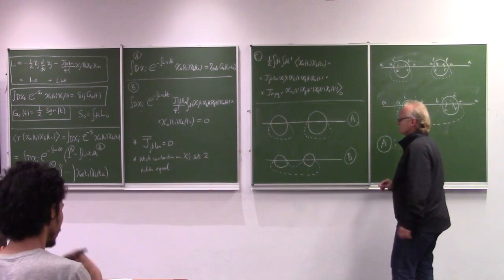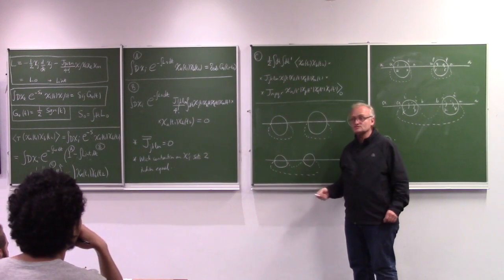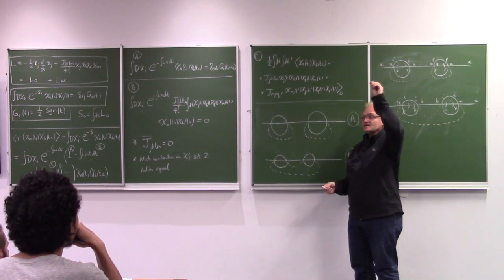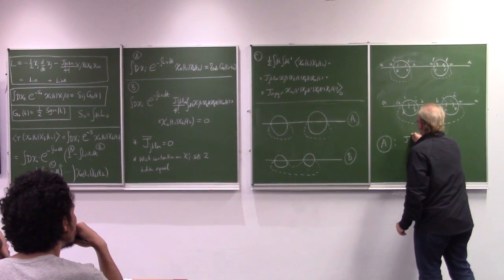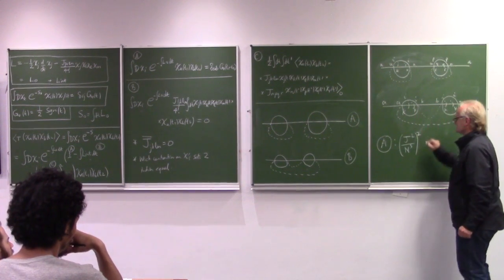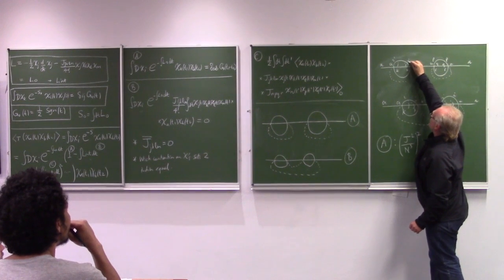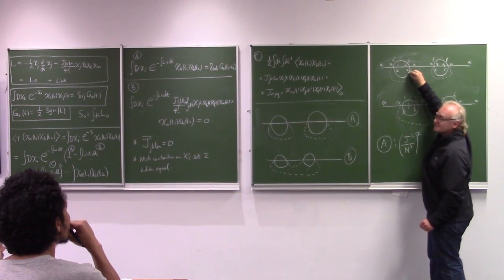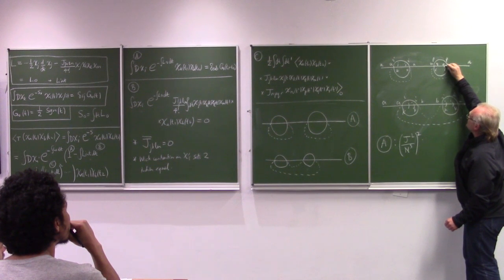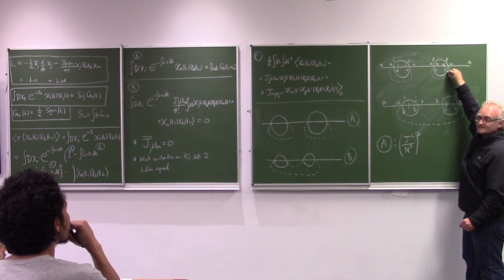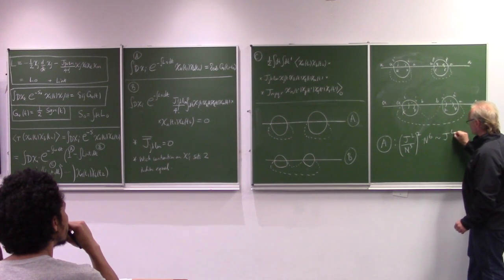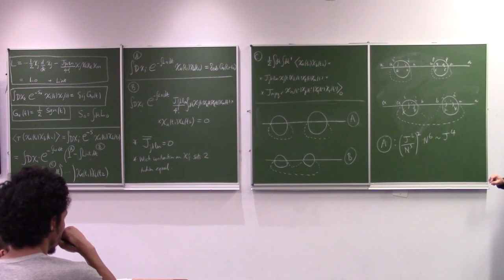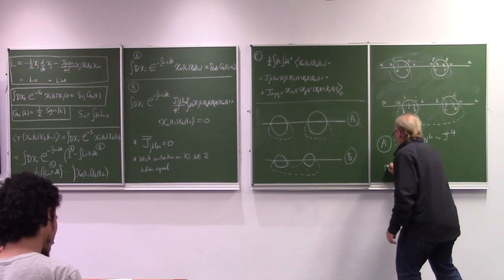So for diagram A, how many disorder averages did we do? 2. So we expect J squared over N cubed, squared, times delta II, delta JJ, delta KK, delta PP, delta QQ, delta RR. That is N to the 6. So this is like J to the 4. No powers of N.